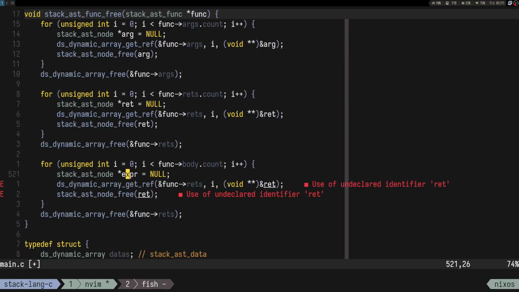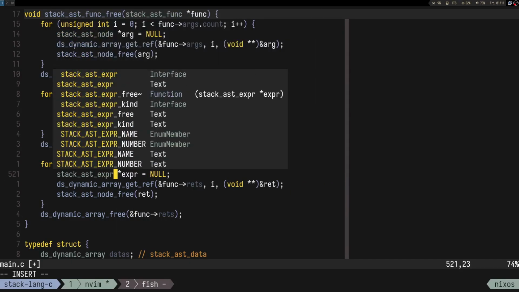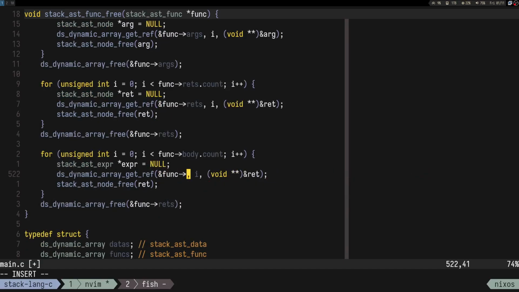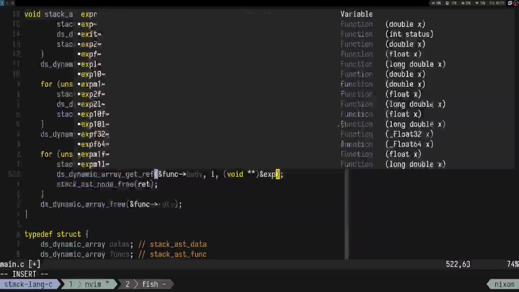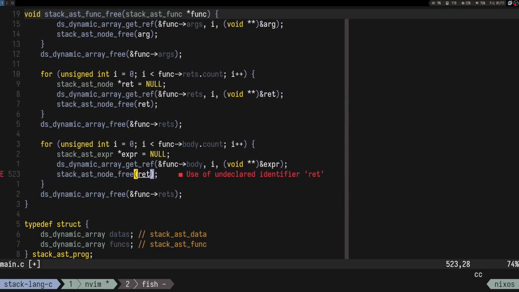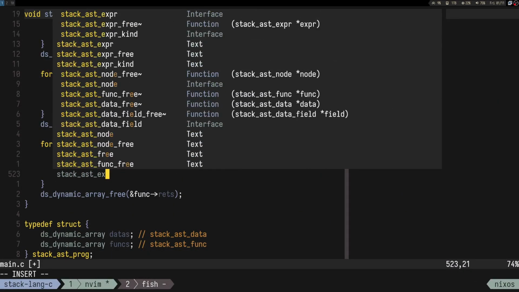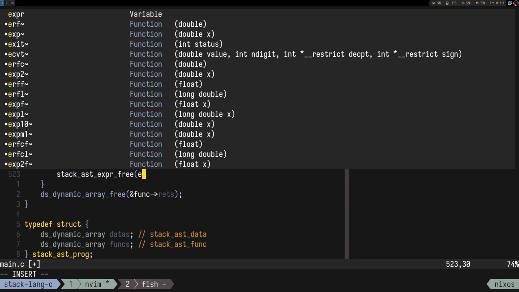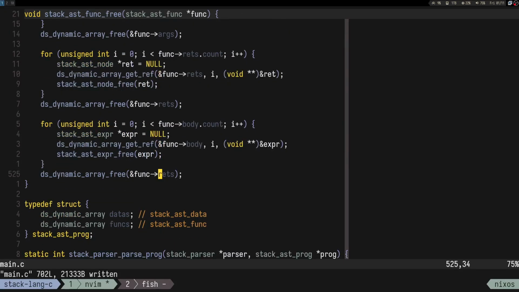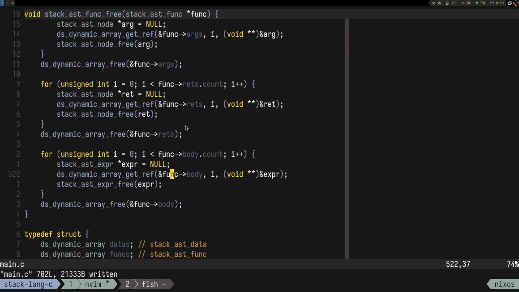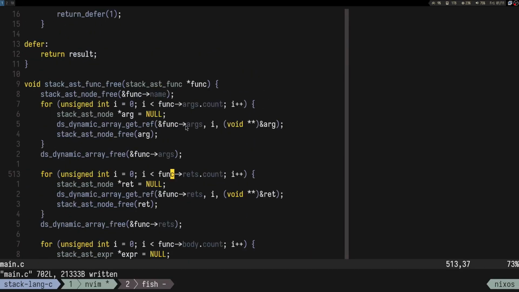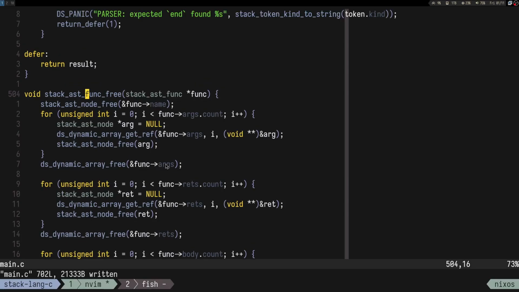So here we have expression, stack AST expression free expression. Okay, and then we do the body. Okay, so I think that's it for functions.